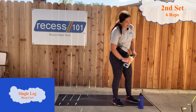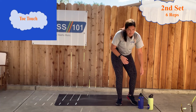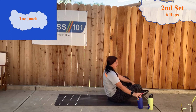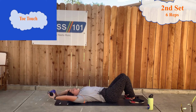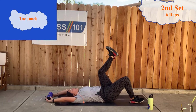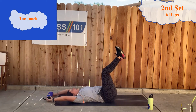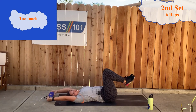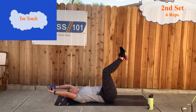Good job. And last but not least, last exercise we're gonna do is the toe touch. So on your mat, you're gonna take your water bottle, extend it over your head. You're gonna put your legs up. You can do straight up if you can. I put a little bend to them, and you're gonna try and reach the water bottle, really squeezing those ab muscles while you do it. Trying to do six in a row. Ready? Go.